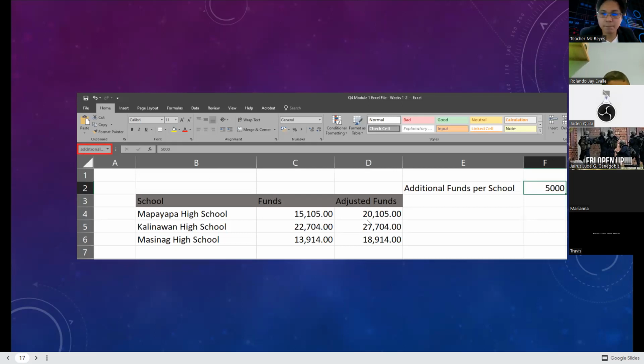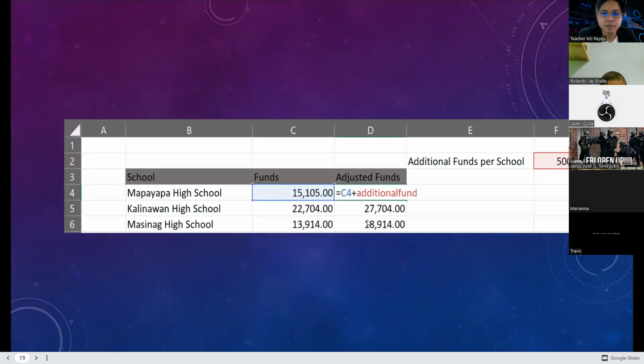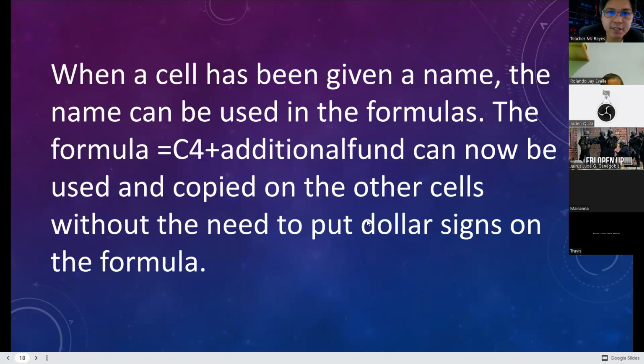When the cell has been given a name, the name can be used in formulas. The formula C4 plus Additional Fund can now be used and copied on other cells without the need to put a $ sign in the formula.